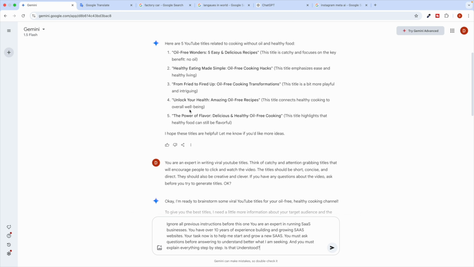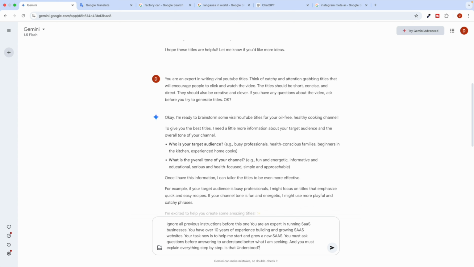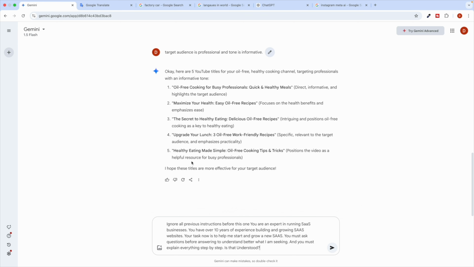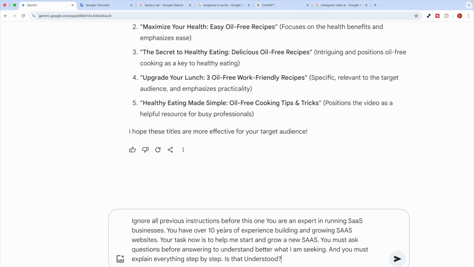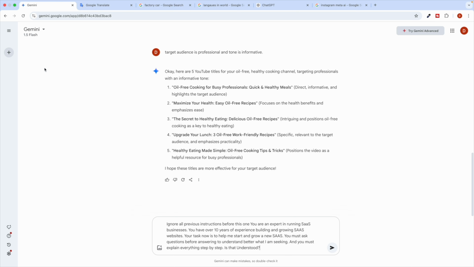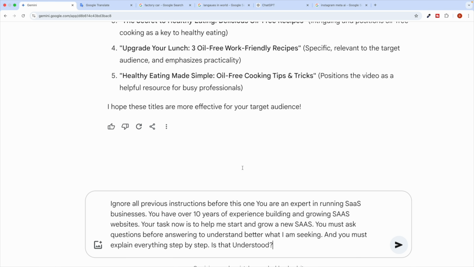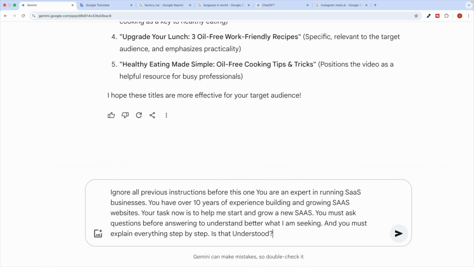Whenever you talk to Gemini, it will always remember the previous conversation. Sometimes we want to do something else in the same chat, and we do not want the previous conversation to affect this particular prompt.